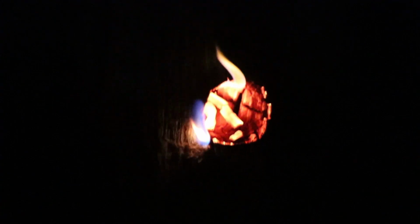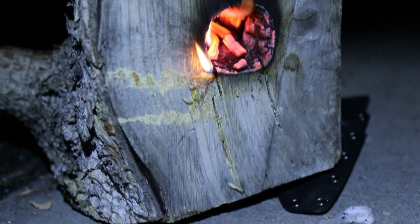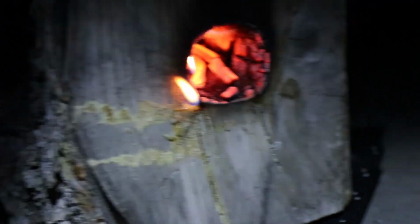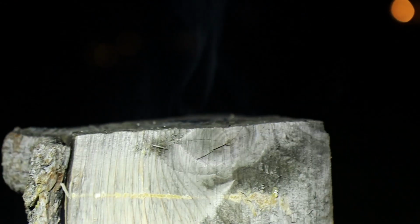I want to point out, once it gets to a certain point in there, that's just coals, it will start to burn this outside. And that's perfectly fine. Let me turn on my lantern here. Brightness down. See that? That's got a crack in here. That's loaded with pine sap, so that's burning like a little candle right there, while the rest of that thing is just a red hot furnace. The top is not spewing flame quite yet, but we do get licks up there now and again.